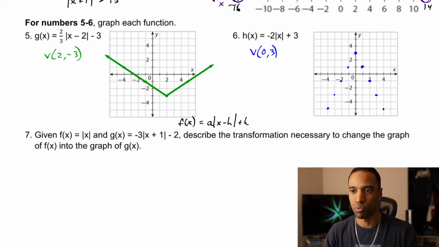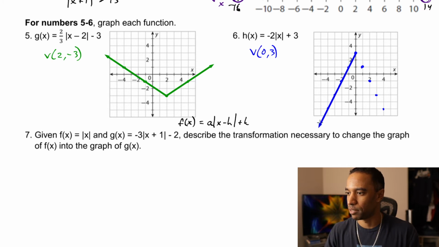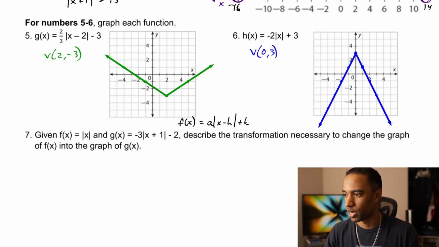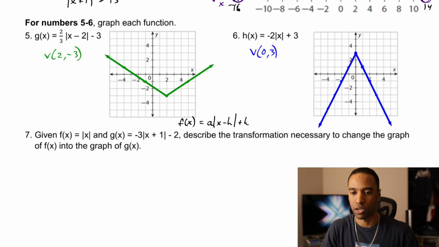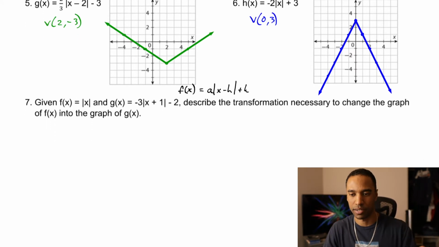A lot sharper than the 2/3, as you can tell. And a lot bluer too. Hey, how about that? And that is our graph right there. You can double check things. Well, this is the tableless format though. That's what I did in the review portion, and I did it here too.